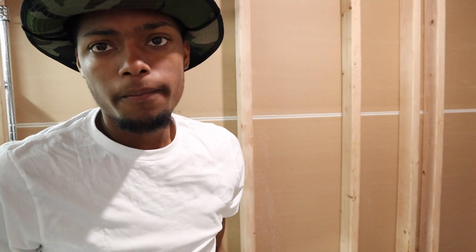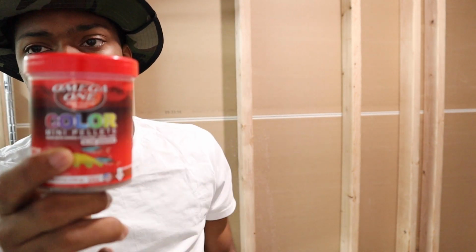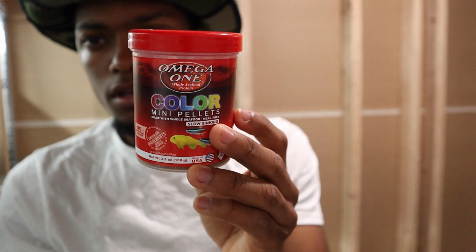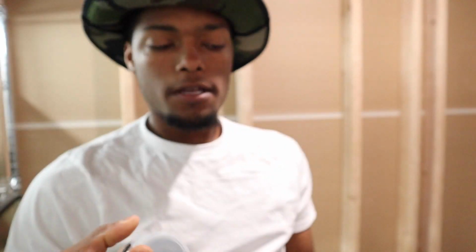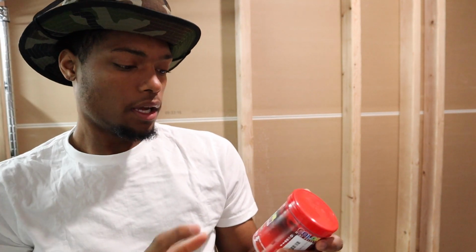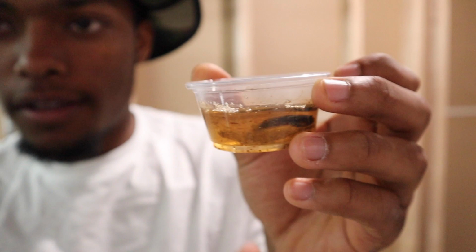Last but not least, the pretty easy part is we go through and feed all of our tadpoles. This is what they eat. Omega One mini pellet. It has most of the nutrients they need. I also mix that up with this. Just depending on the day, I alternate the feedings with an algae wafer and the whole seafood sinking pellets. I just give a few to our young tadpoles, as you can see.